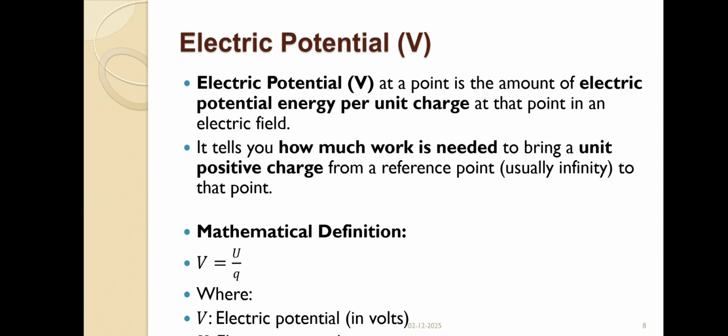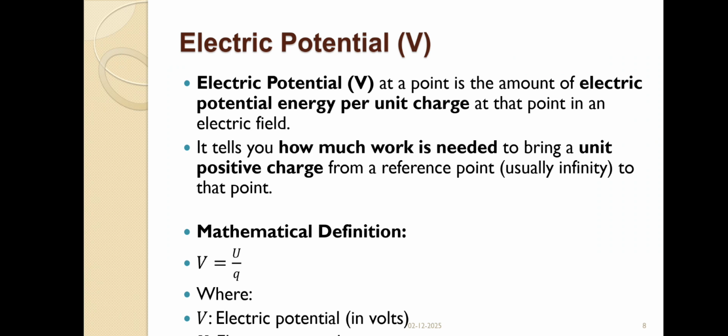A unit test charge is any charge whose dimension is very small. So E is equal to F by Q, where E is the electric field intensity, F is the force experienced by the test charge, and Q is the magnitude of the test charge. So F by Q is called electric field or electric field intensity.